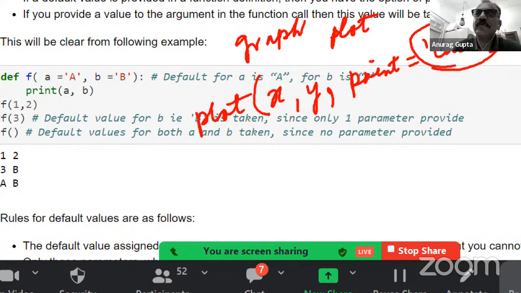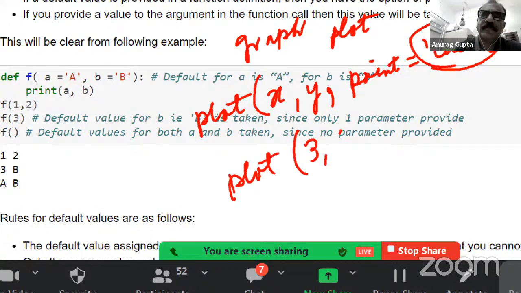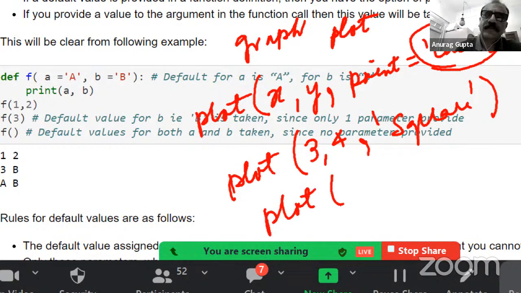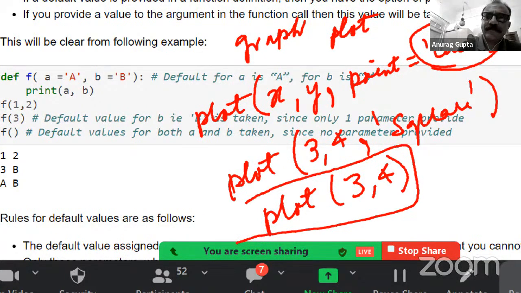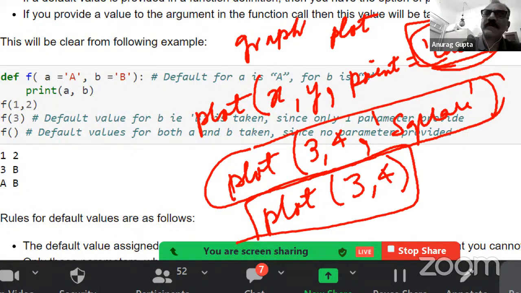But suppose you wanted to plot that point in the form of a square, then you could write plot 3, 4, square. Or you could have written plot 3, 4. If you use this function, then the plot will be plotted with a circle. But if you use that function, then the plot will be plotted with a square.